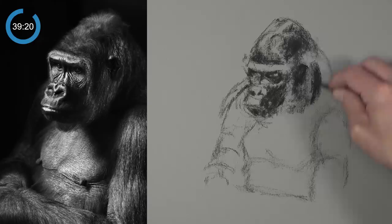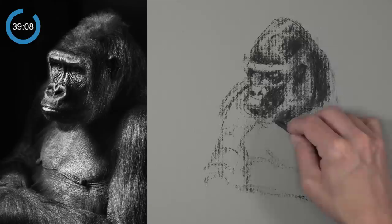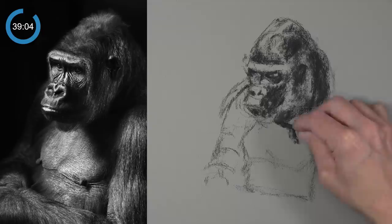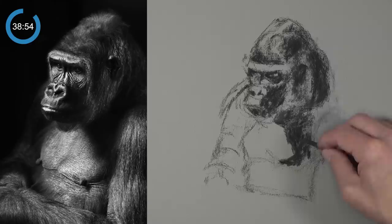Again, allowing ourselves to be free and loose with our marks. Don't want to be too stiff. And of course, we don't have to copy this exactly. In fact, it's not going to be an exact copy, and that's really not what we're after anyway, not with a quicker, looser sketch like this.